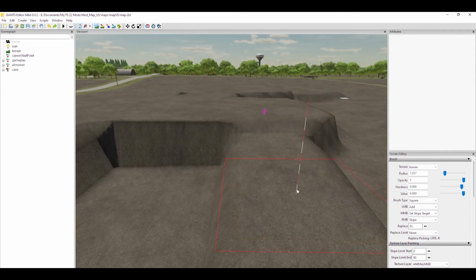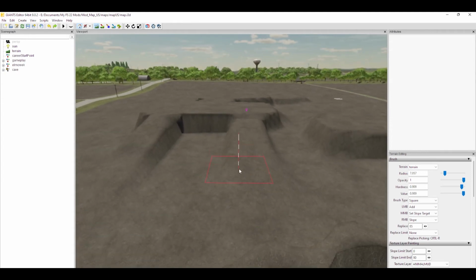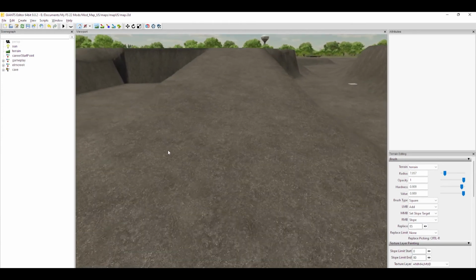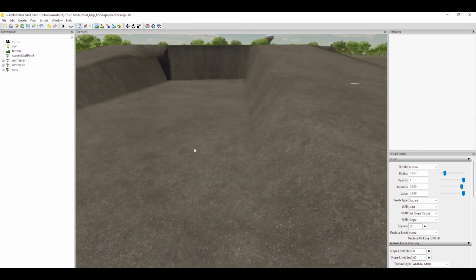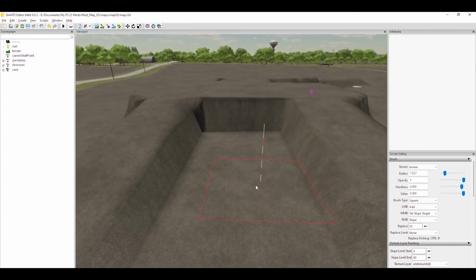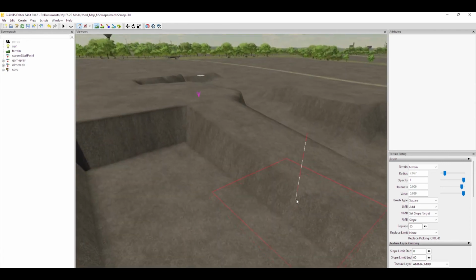Okay. So the way to fill that in is to go back again to where you want to start, down here. Click your start, and then just move real nice and slow. Just go over what you already did, and bring that all the way up to the top there. See there? Perfect. I got two really nice slopes, and this one's really nice, and it doesn't need any work. The reason that one turned out really nice is because I turned the hardness up.